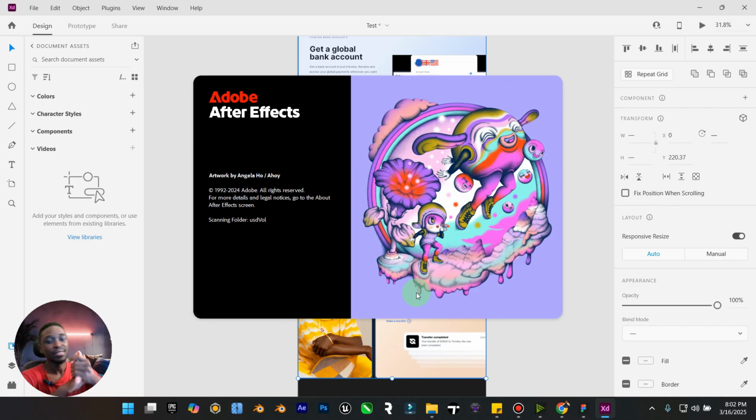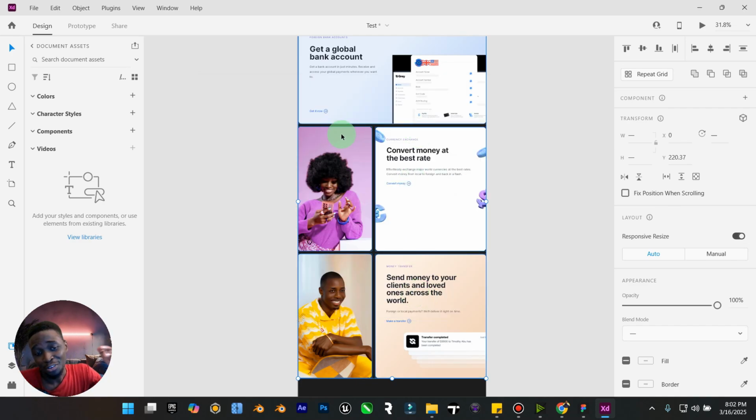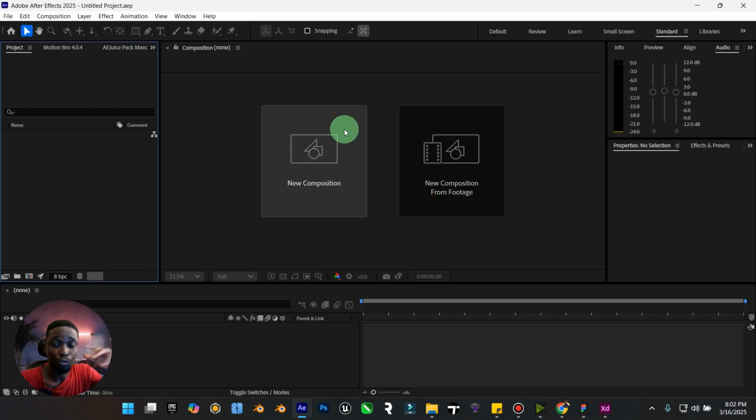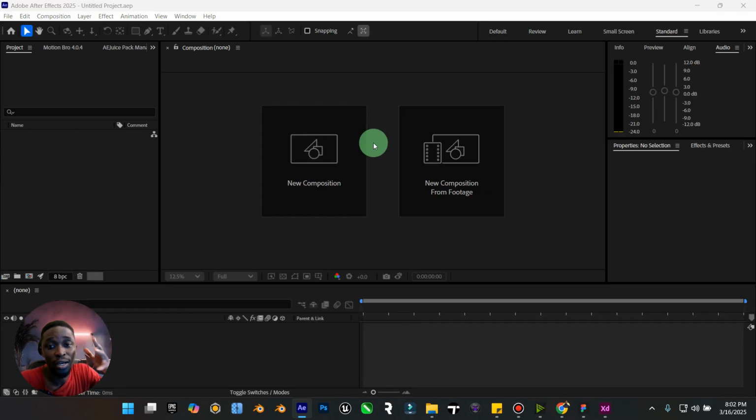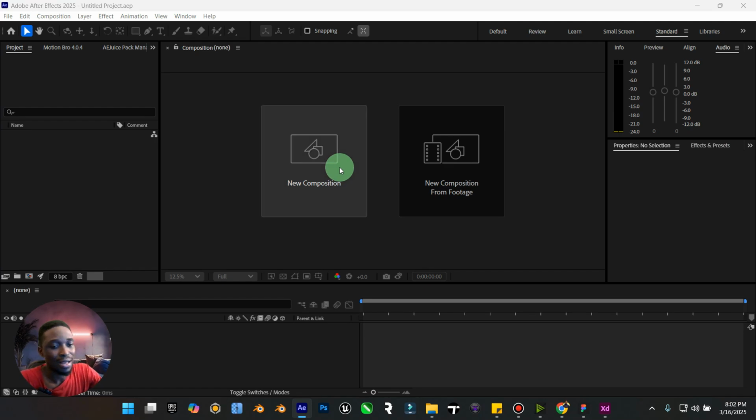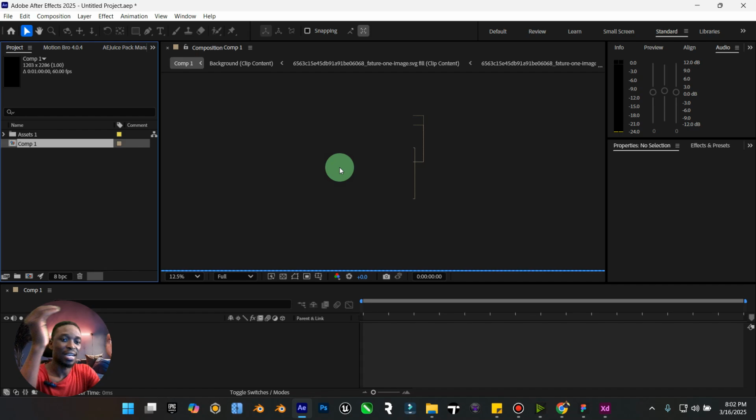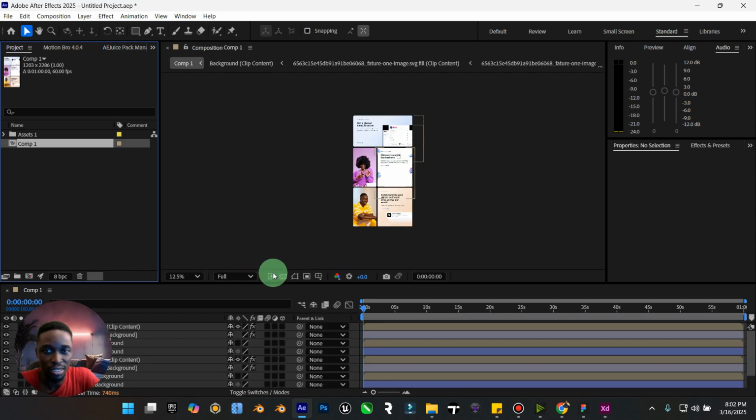Anyways, this is a very, very simple and straightforward way. Although the only disadvantage is, this would require you to have Adobe XD. Is it even Dimension? What am I calling Dimension? Yeah, Adobe XD on your PC or laptop, whatever it is you use, it will require you to have that. But aside from that, it's just for you to switch between Figma and After Effects. Now you can see it is loaded.